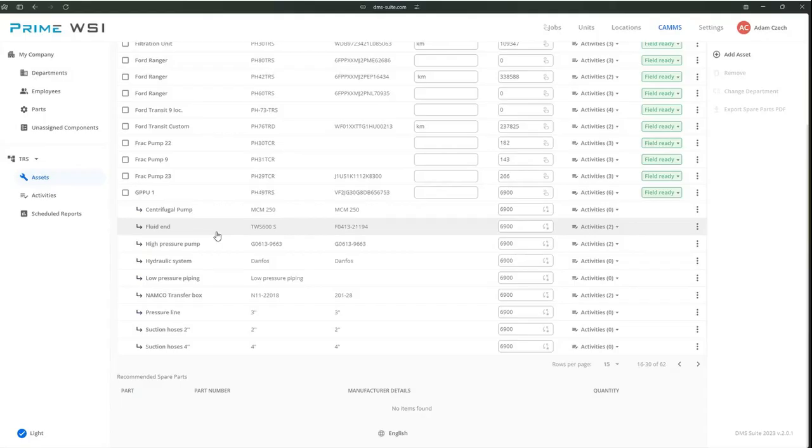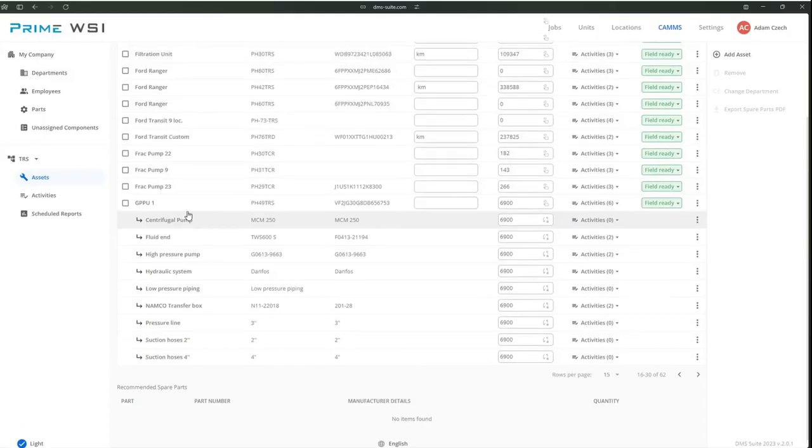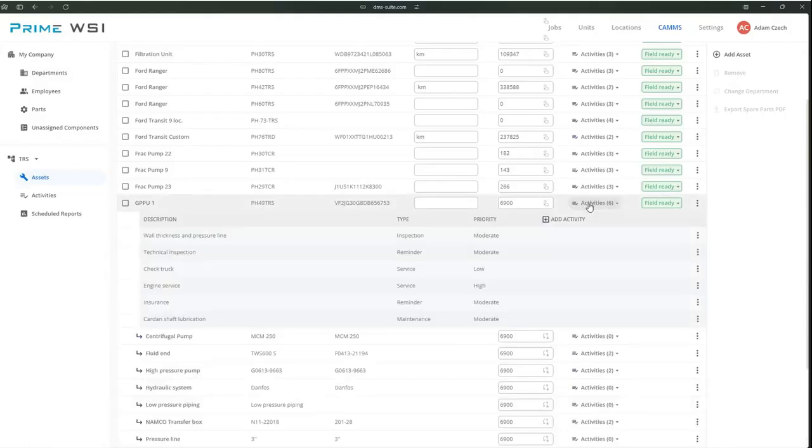And then the next thing, the most important for maintenance, are these activities. We can set up activities for the whole group, for the main asset, I would say, or for each component separately. As we can see here, they have six activities for this: wall thickness and pressure line, technical inspection, check track, engine service, insurance, and cardan shaft lubrication.